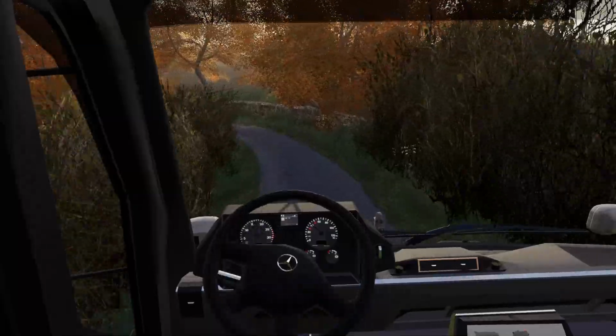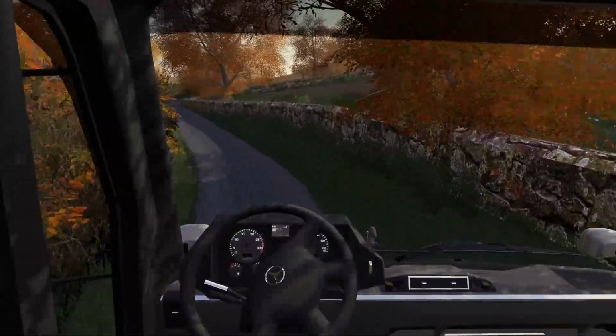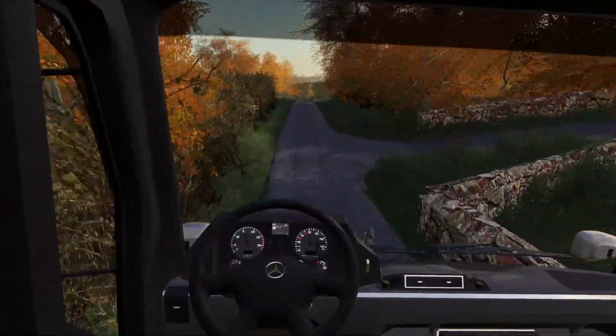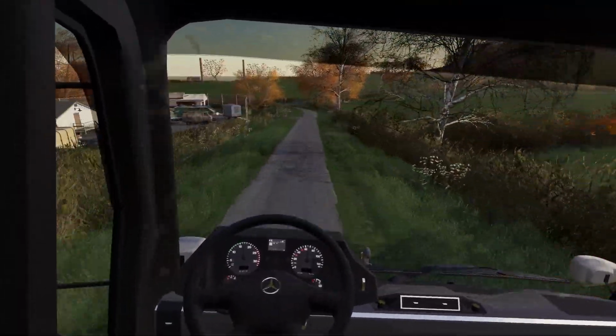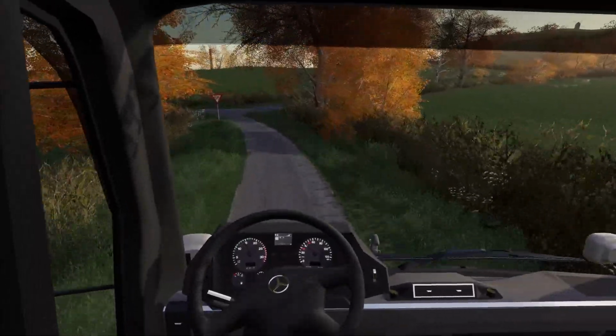And we'll come through here and just, yeah, like I said, I just want to give it a bit of a different experience really, see how it handles coming through here. And it's just a breeze. It's very, very nice. I mean, I know I haven't got much weight behind me now, but yeah, it's just not feeling anything at all there, which is rather incredible. Very, very nice indeed. And the brakes are so smooth as well.